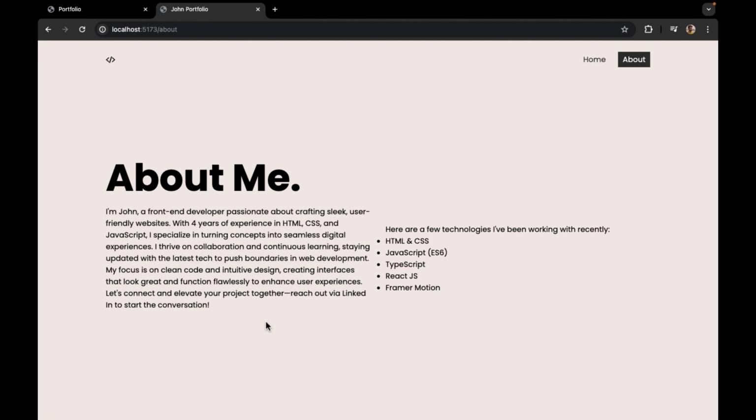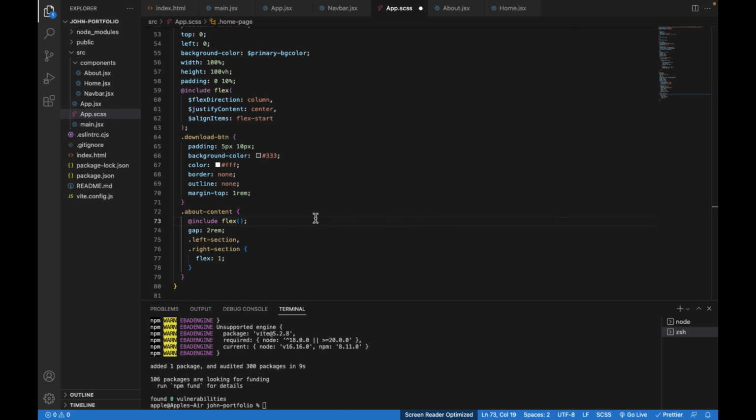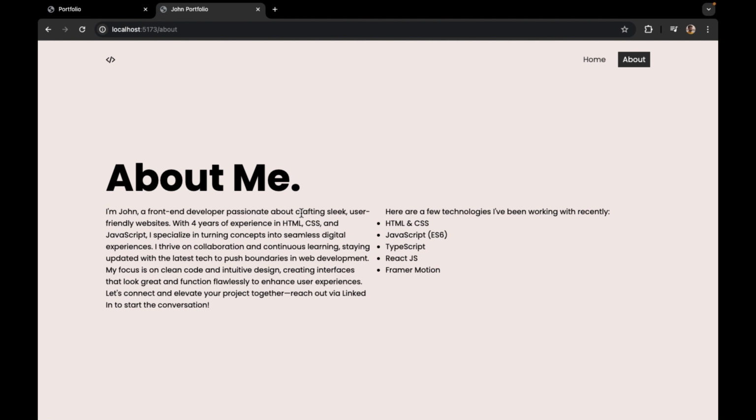We need to write align-items: flex-start. So this will align both contents on the top. So $align-items to flex-start. Hope this will work. Yeah, so both are starting from the top on the same level.